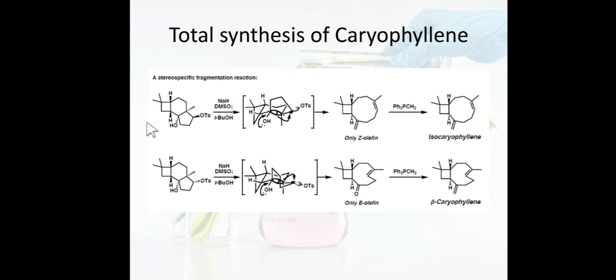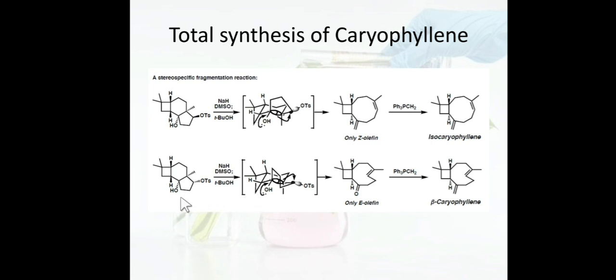So what the author says is that there are two possibilities for these 5-6 fused rings. Okay, either the methyl group is down and both bonds of this 5-membered ring are axial or upwards, but this will cause steric strain. And the second possibility is that the methyl group is down and one bond of this 5-membered ring will be down and another will be up, which will cause less steric hindrance. So the author says that only the E olefin is generated via this type of intermediate.